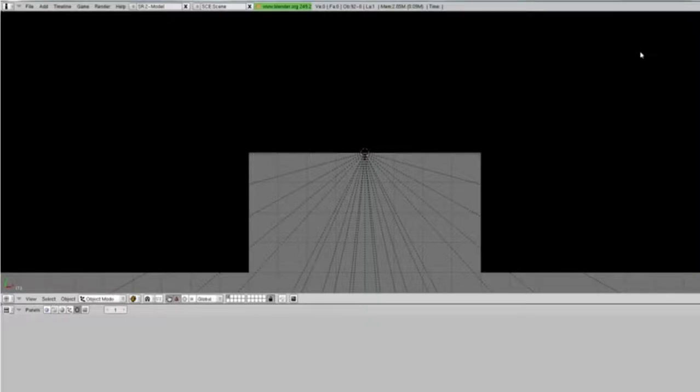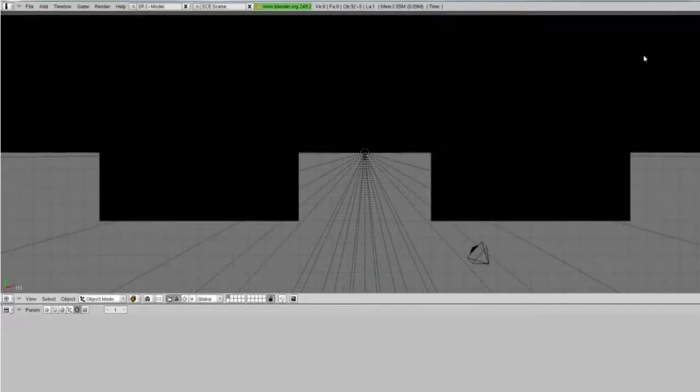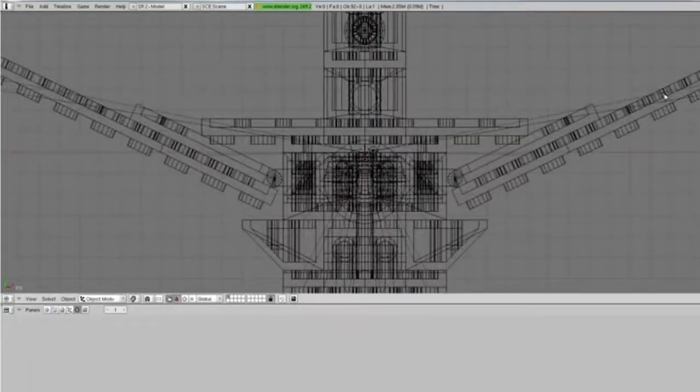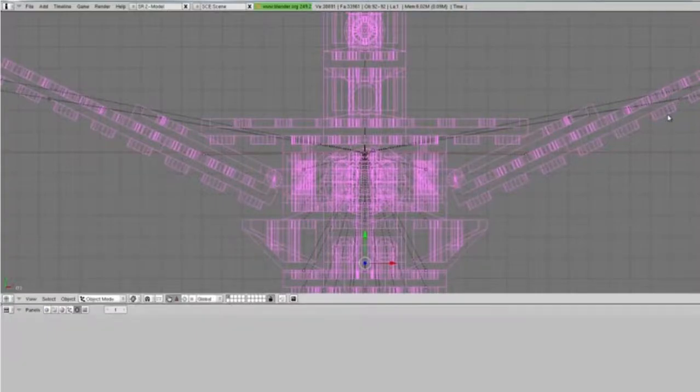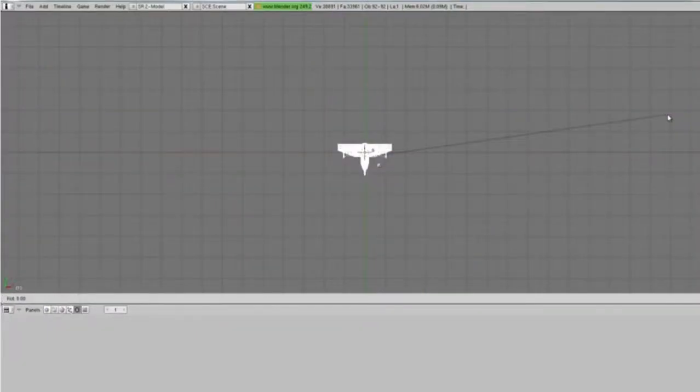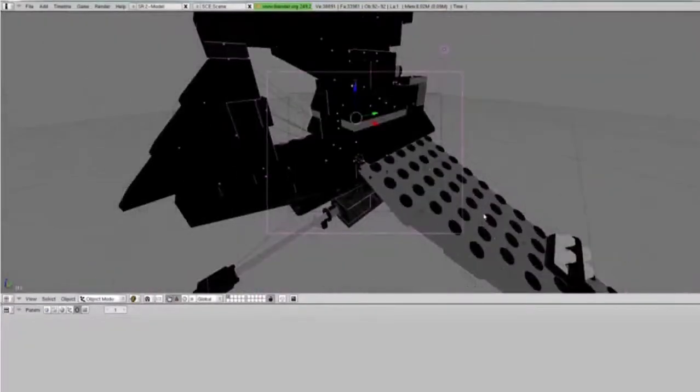Now, a word of warning, this ldraw method takes much longer than the LeoCAD method to import, especially when you have massive files. With the LeoCAD, it was almost instant. With this, it's going to take a bit more time. You'll also notice that it's just way too big. What's going on here? Why is it so large? I have no idea. But if you hit A to select all, and then hit R to rotate, all of a sudden it sizes it down, and we can again see it.